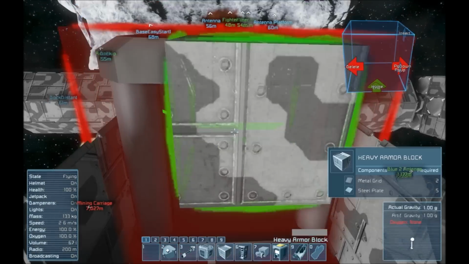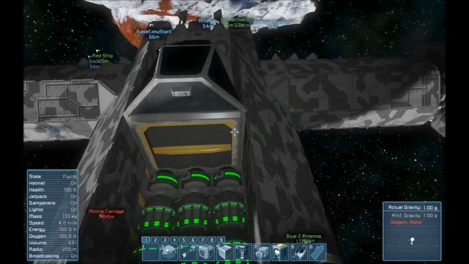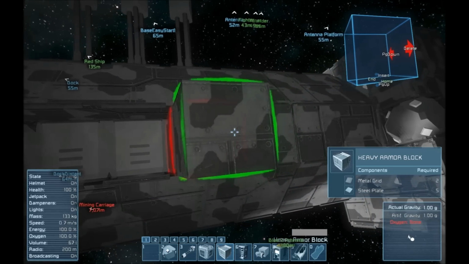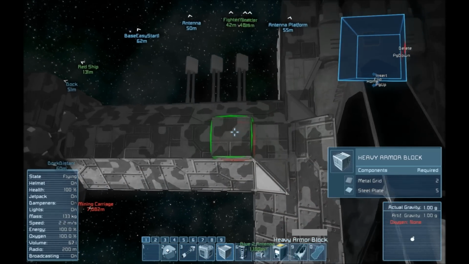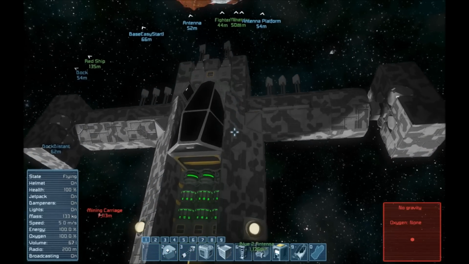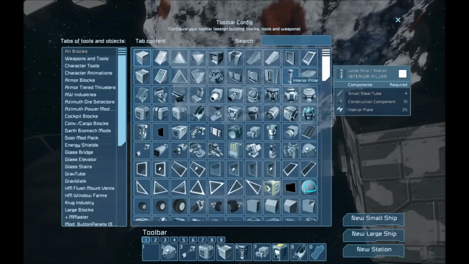So let's take a look at what kind of craziness I've got going on in this ship, and I can show it to you by some pretty nifty removal of some stuff. Mostly around this ship, I've got the following. First off, I'm using heavy armor blocks.